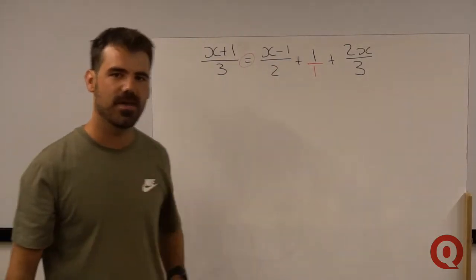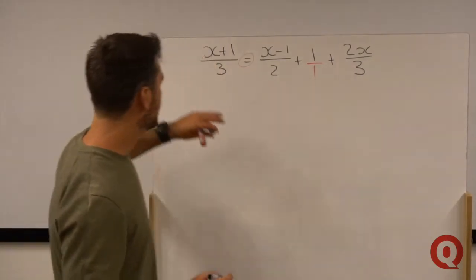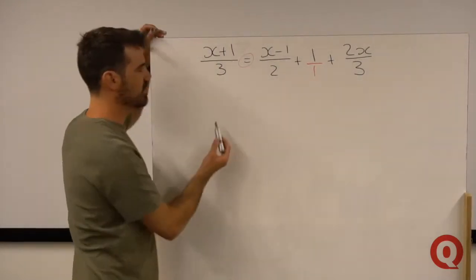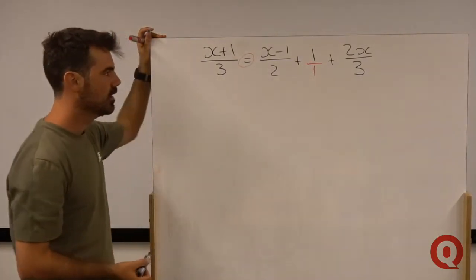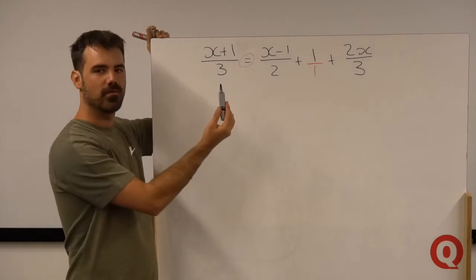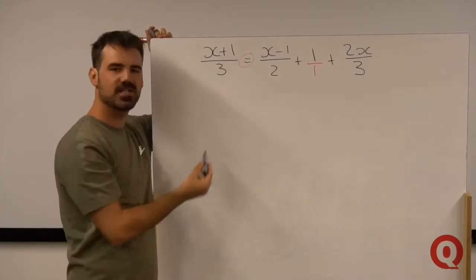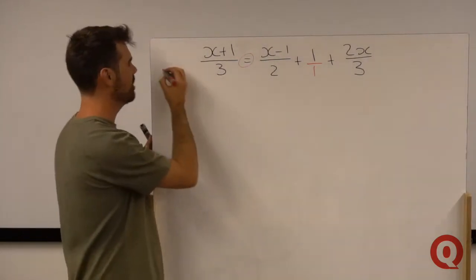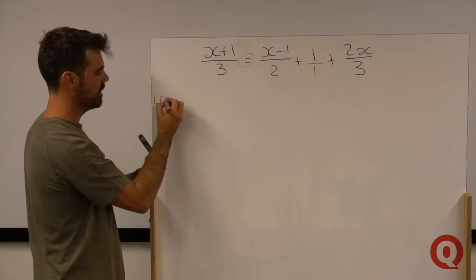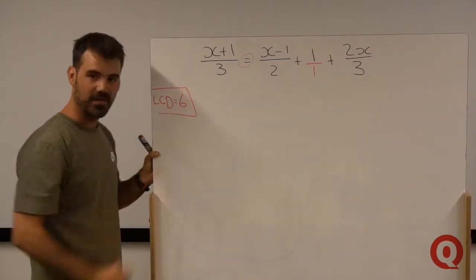Now, in order for us to compare fractions, we need to make sure we have a lowest common denominator. What is my lowest common denominator? I've got 3, 2, and 1, with another 3, same as this 3. Can all of them go into 3? No. So I need to find the next multiple of 3. 6. Can they all go into 6? Yes, they can. So my LCD is equal to 6. Don't forget that.